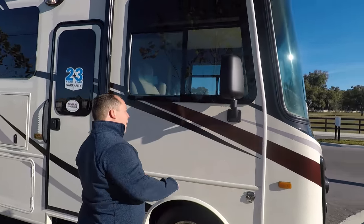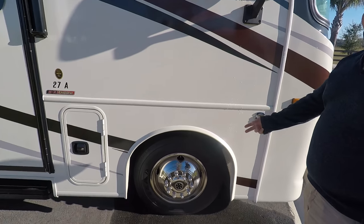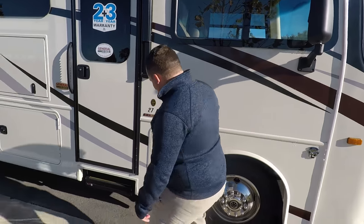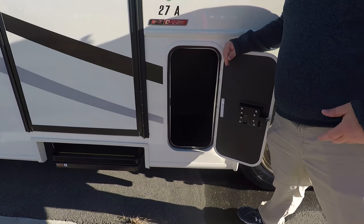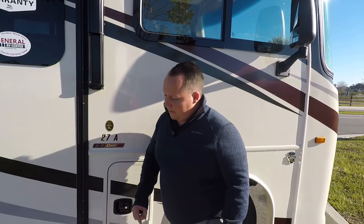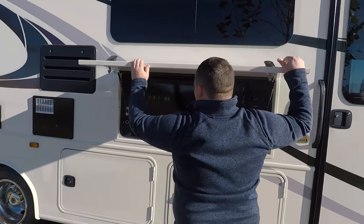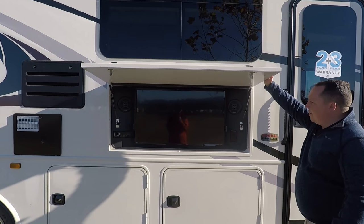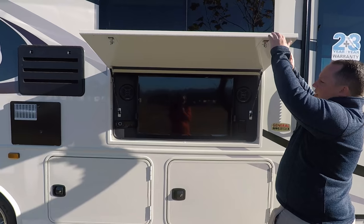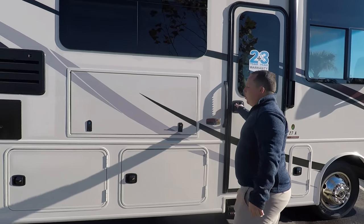Coming down the side, you have cameras integrated in the mirrors — left and right camera in reverse. Again, it is on the Ford F53 chassis with 19.5-inch tires, the Ford engine, 320 horsepower, 460 pounds of torque. You do have storage here. This is Integra Coach's entry-level motorhome, but even though it's entry-level, they still give you slam-latch doors — I love that, I'm not a fan of those twisty-lock doors. There's a nice-sized TV on the entertainment center that swivels out, with a Furion speaker system and power right there. You also have a power awning with LED lights.